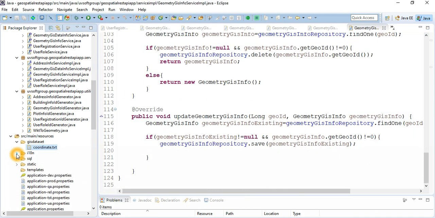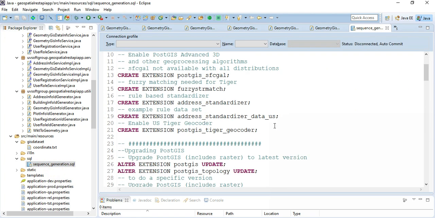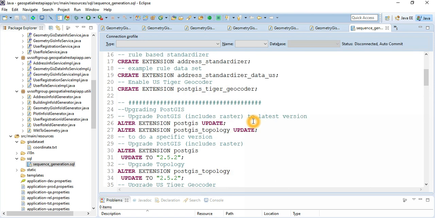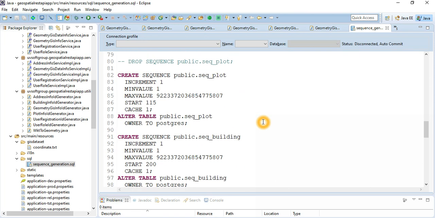Even though it is international, they don't need it, because this is not a web application. This is a REST API implementation. You can put something here for some reason. And I put all the SQL syntax here also, what you need. All the scripts, this extension, because we need a PostGIS extension. This is the creation of the PostGIS database, and then the PostGIS SQL extension. You can simply run this and do some operations with it.